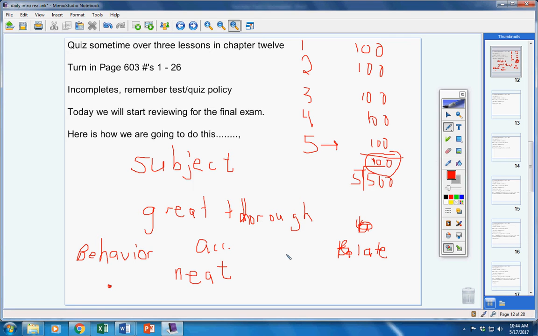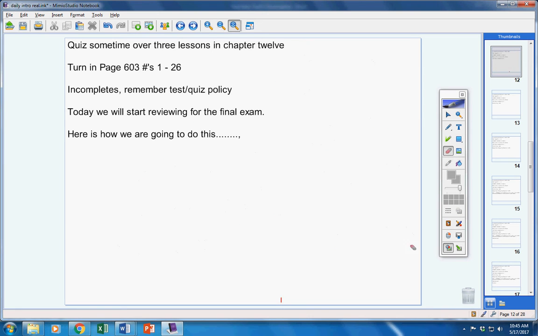Some students like to get real close to that line when that line's drawn. That's up to you. To me, that's foolish, but that's your choice. Okay? That's how it will be all 5 days. These next 5 days will be the most boring days you've ever had in any class. But it's good for you, and I'm trying to motivate you by giving you a positive reinforcement, a test grade.